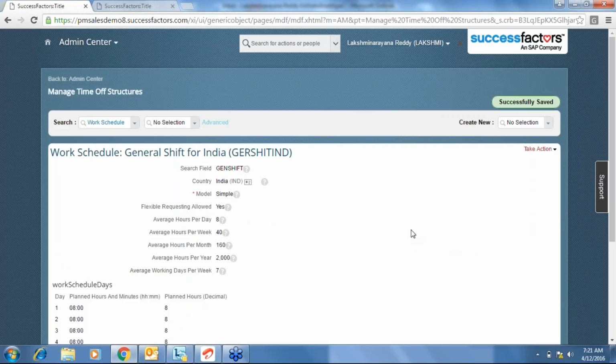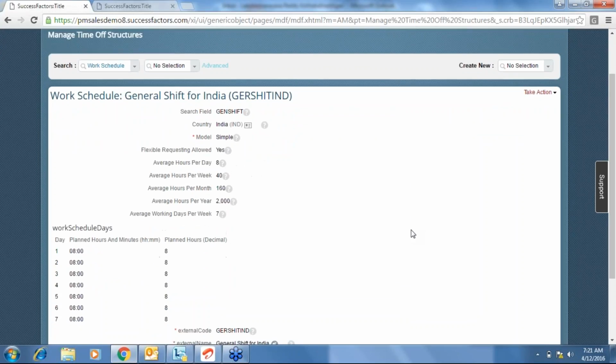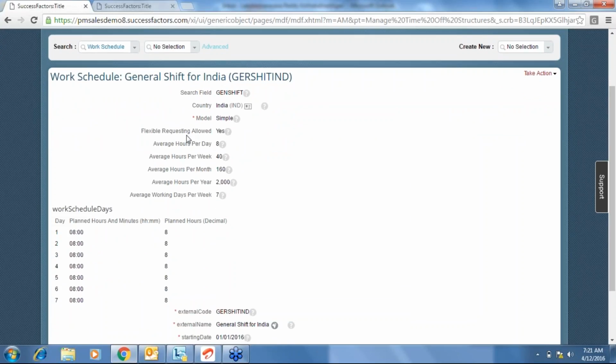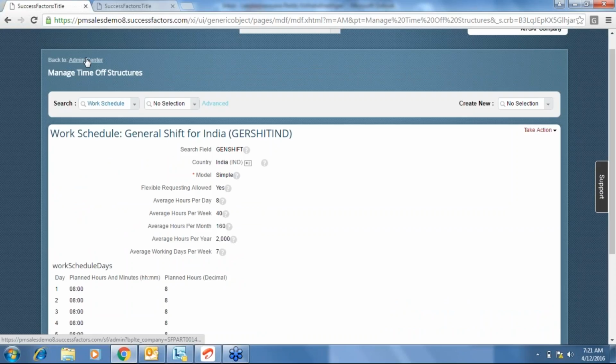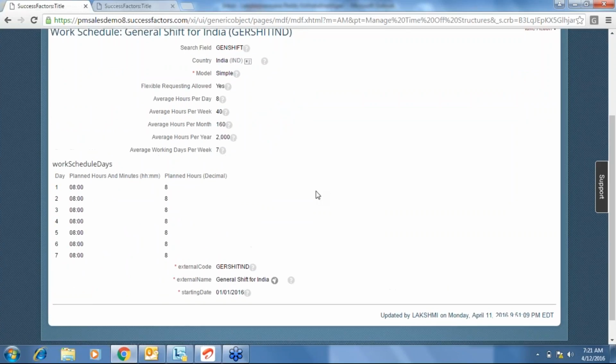So we have created the holiday calendar, sorry, work schedule. When you say flexible requesting allowed, yes, then only we'll be able to write any rules to allow these flexible timings and all that. Okay, any doubts, clarifications in this?